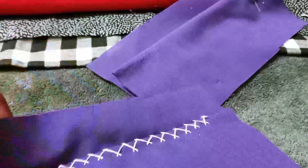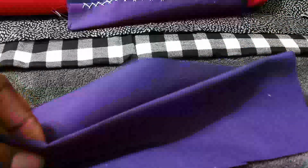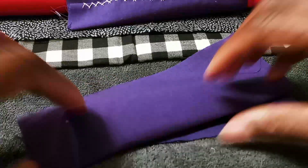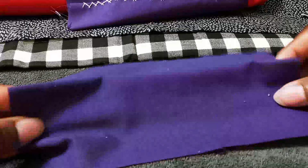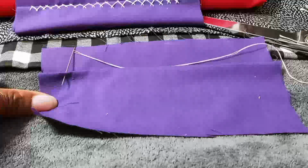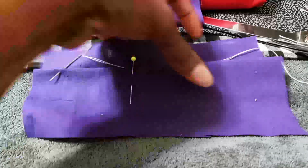I'm just going to cut this. I completed this ahead of time, but I'm just going to cut it and start from scratch. So that's how you would do it, guys. You get a piece of fabric and you just make a fold in your fabric, as if you were doing a hem line or something. And you can put a pin or two just to hold that fold.